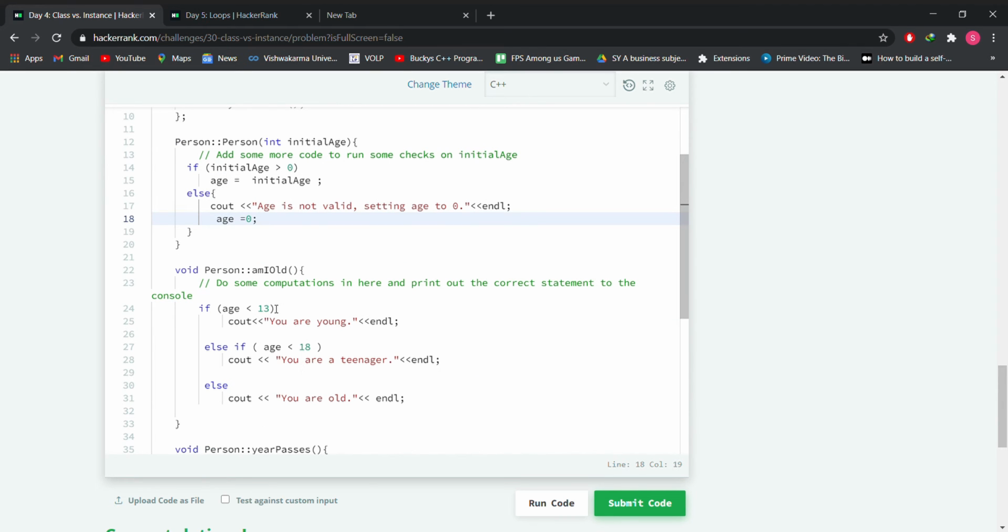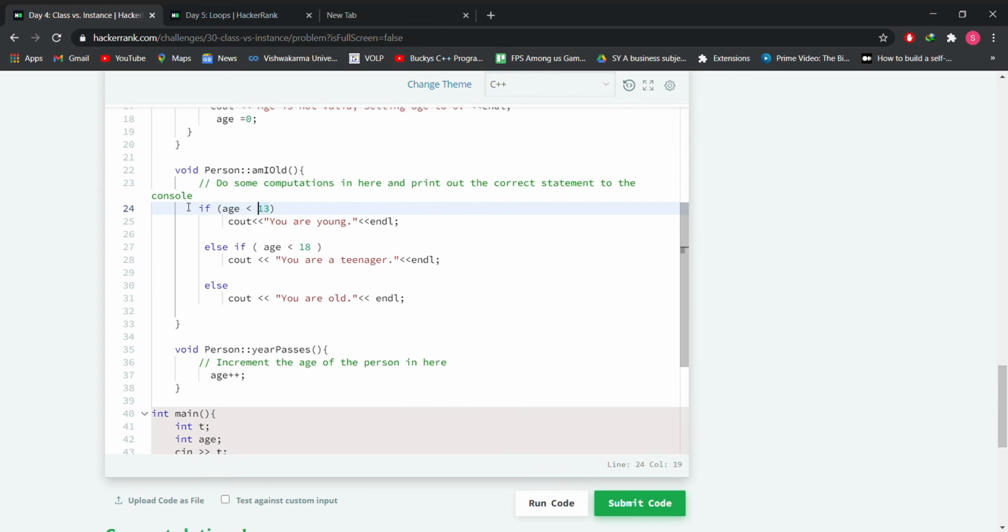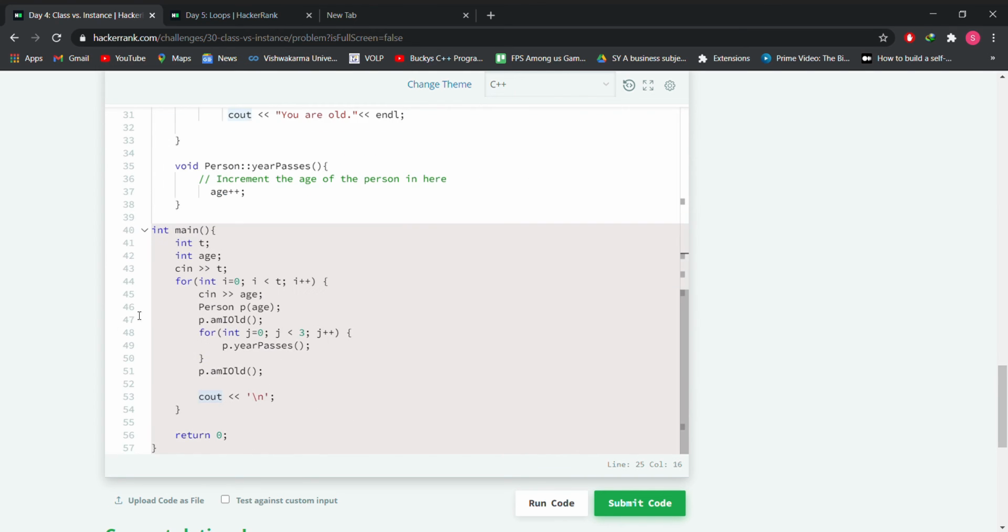if the age is less than 0. And then here, like I said, we were just going to use some if and else functions. These are pretty basic. I covered if else statements in the last tutorial. Be sure to check that out also. And then we will just try to run it.